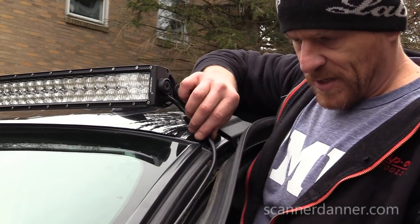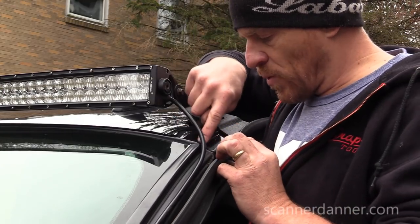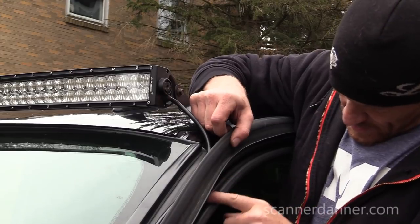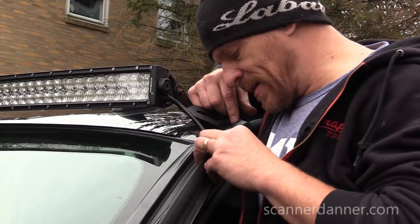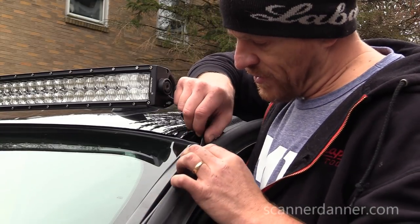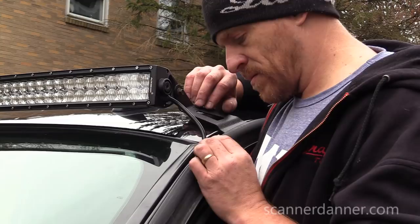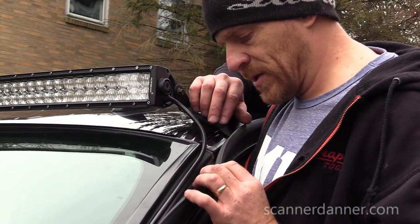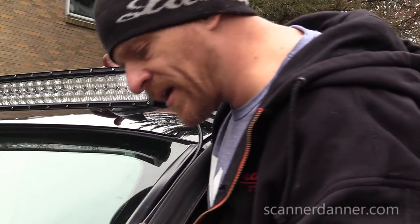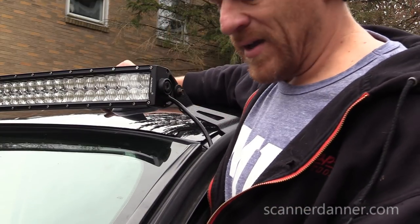There is that catch piece, so worst case scenario, we get some water down in here, which you're going to anyway with this gap. That's why this little catch piece is here, and then there's another seal inside the door. I guess I'm okay with having it there. I could always run it down the side of the windshield itself. How do we keep it there, though, is a question. There's a trim piece. If I could go inside of that. No. I'm not a huge fan of the wiring setup for this.